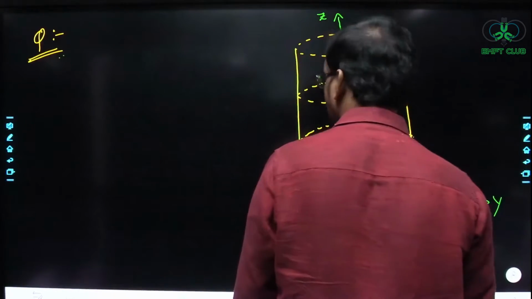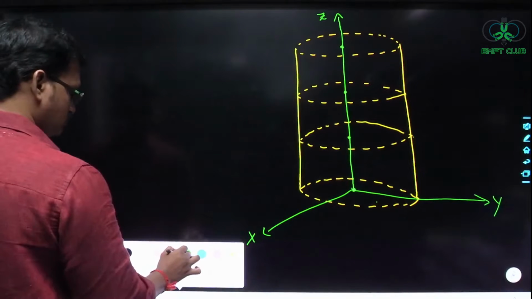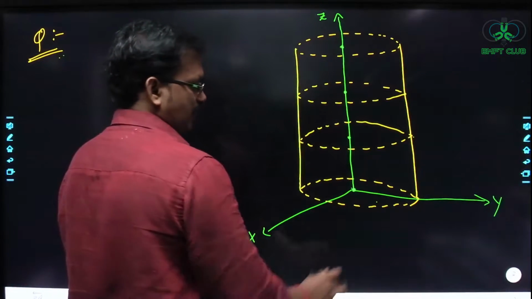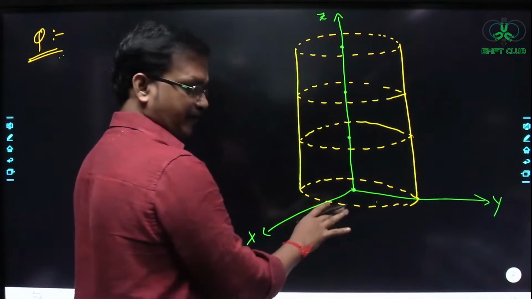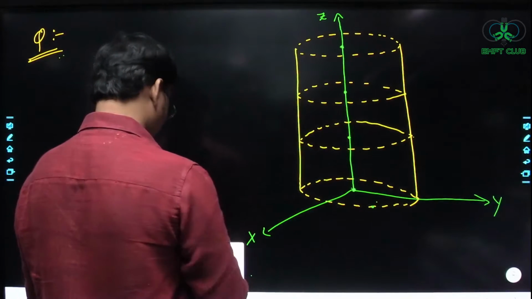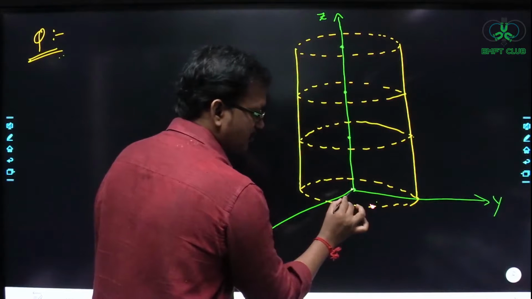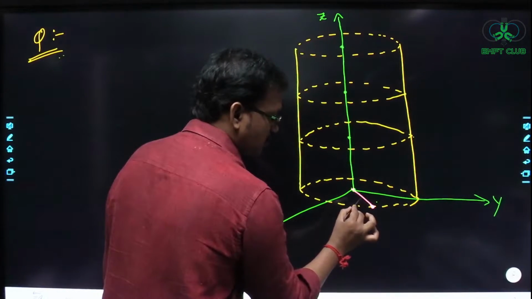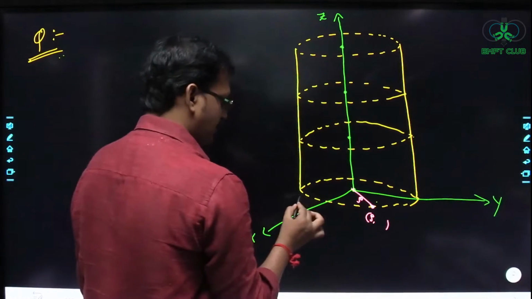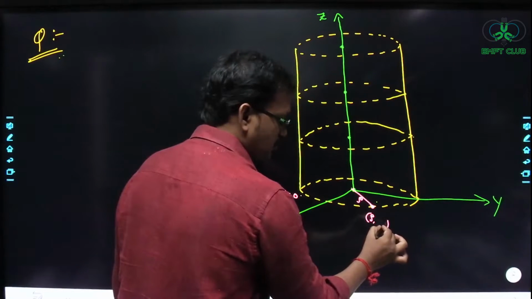Okay. So next we will see phi. Now see here. I am considering this circular ring that is present in the xy plane. Here I am considering a point at this location. The normal distance from the z-axis to this point is nothing but rho. So this point I can represent as rho, comma. And this point is lying in the xy plane, that is, the z equal to 0 plane. So the z value is nothing but 0.